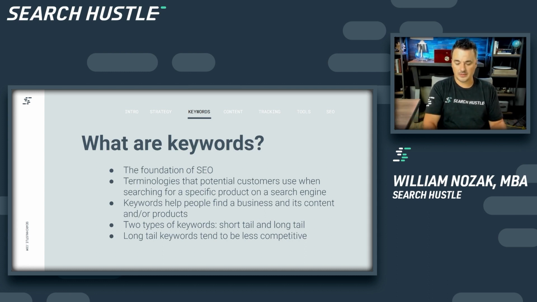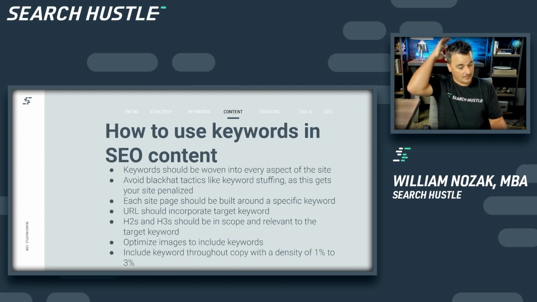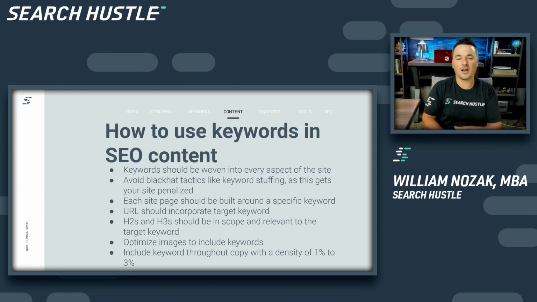Long tail keywords tend to be less competitive. They also tend to be at the bottom of the funnel, where people really know what they want and are going to type out a whole sentence. So when we can match up content against these long tail keywords, and we'll talk about that, it really can help us dig in for potential buyers.